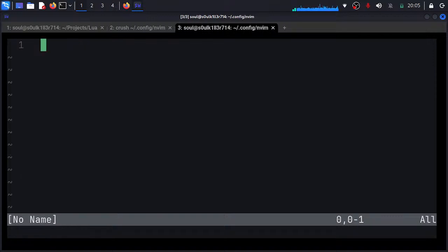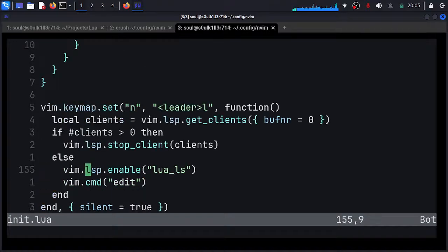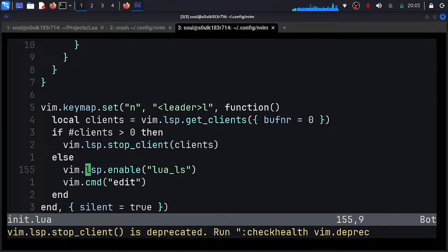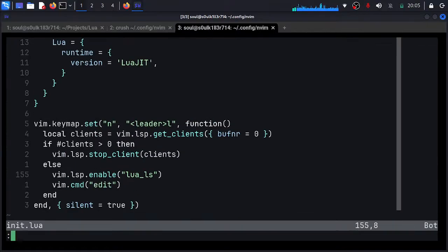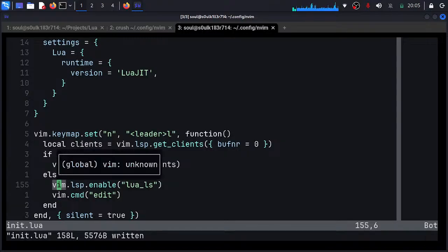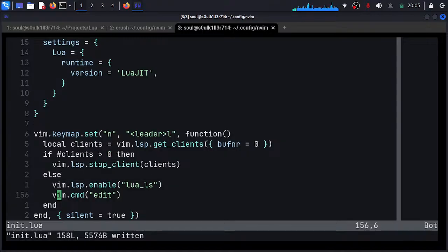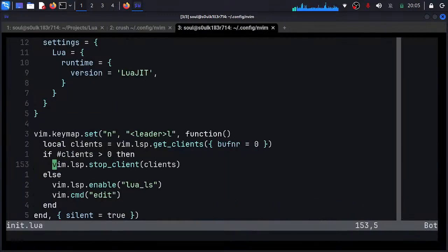Restart. It says it is deprecated. Okay, let it load.